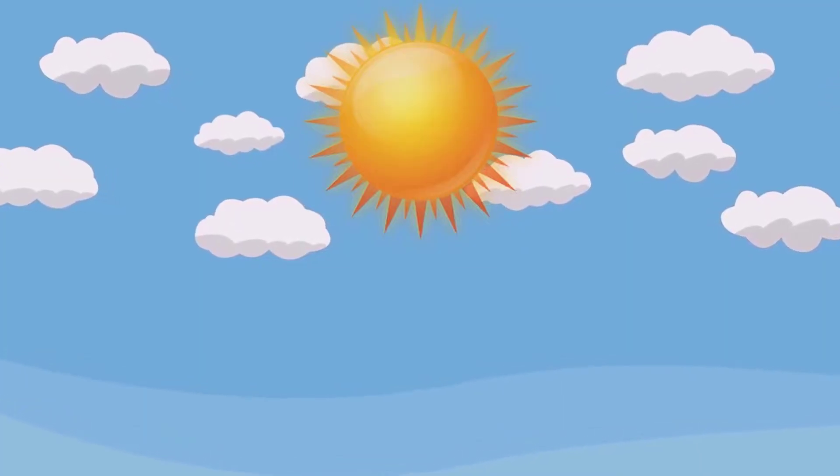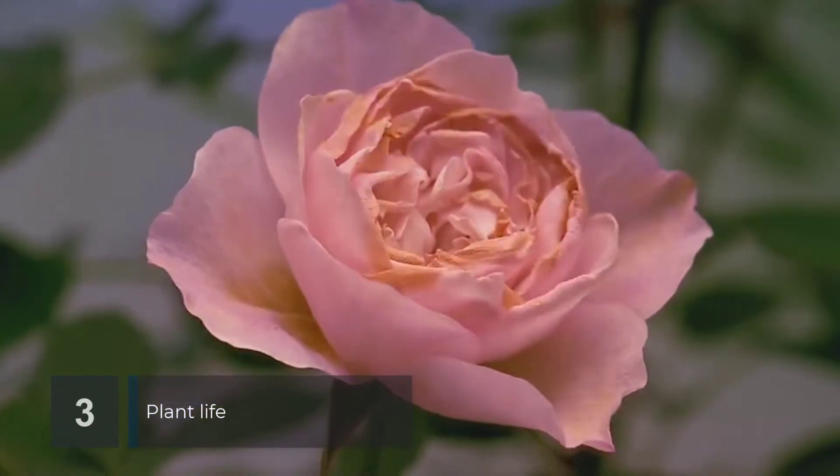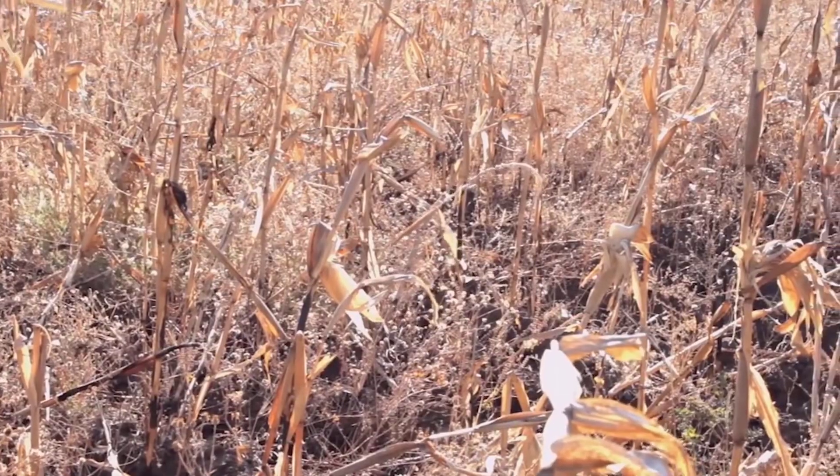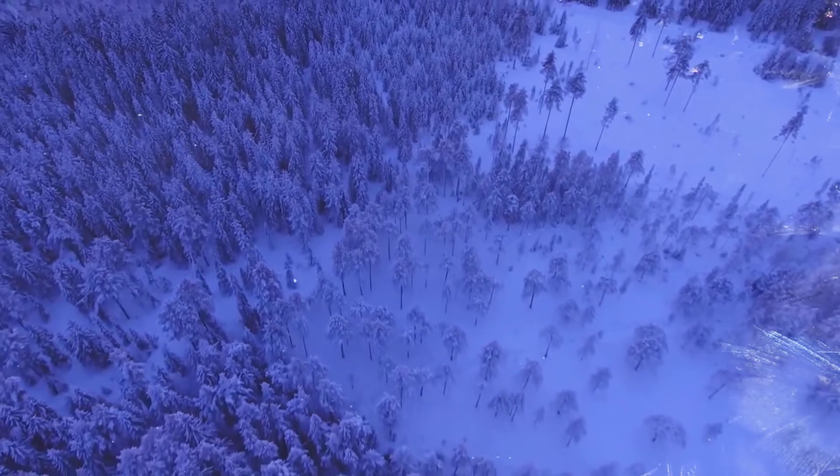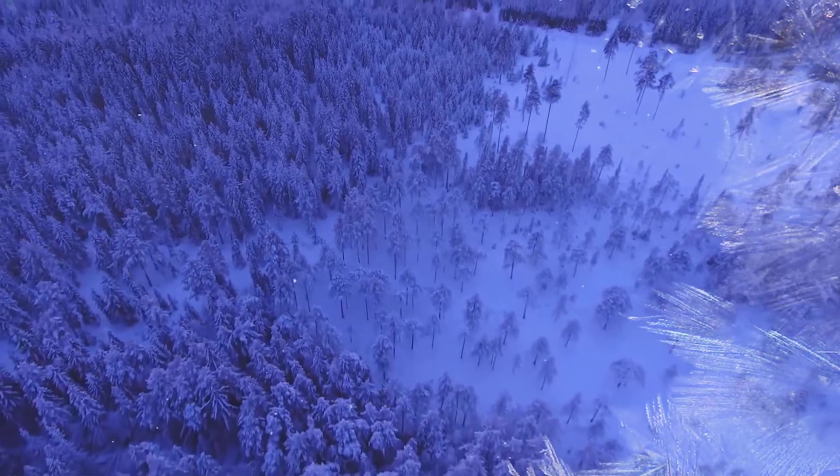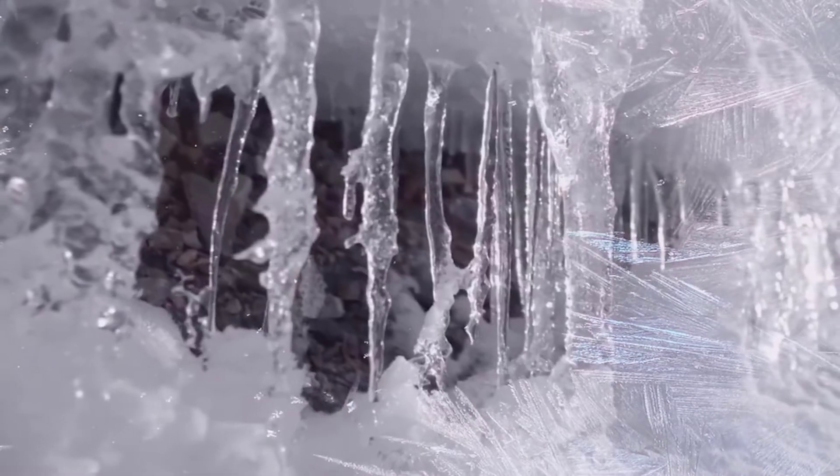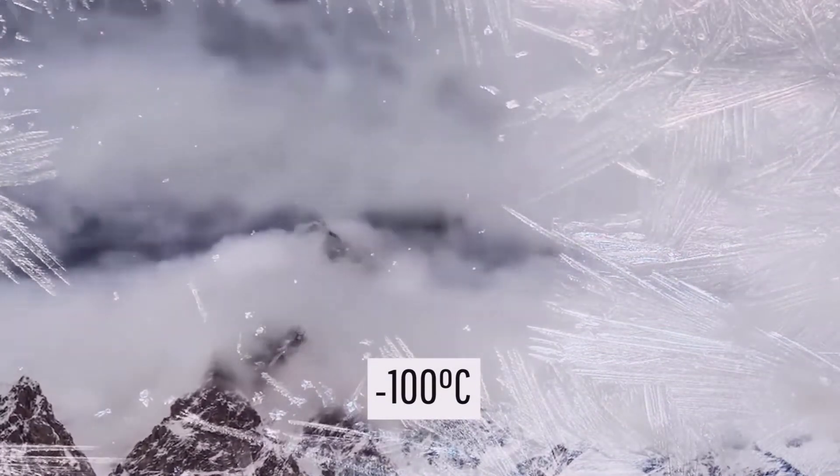If the sun disappeared, photosynthesis would disappear with it as well. As this is the process by which plants generate food, most small plants would die within a few days. But more importantly, Earth's average surface temperature would drop to 32 degrees Fahrenheit within a week and would plummet to negative 150 degrees Fahrenheit within the first year.